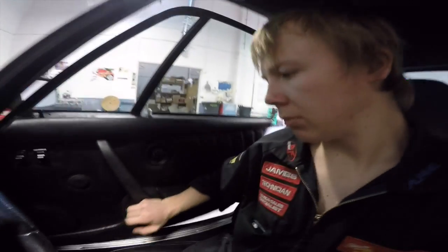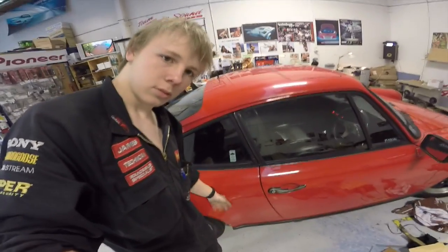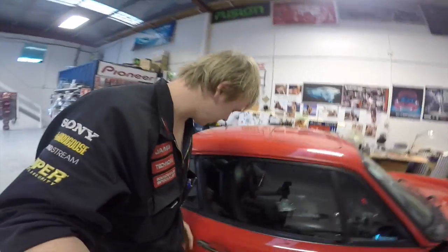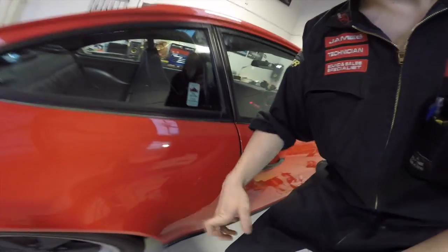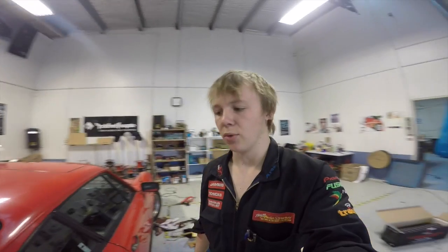Let's hop outside real quick and have a look at what I was talking about before. Okay, so as you know, the only sections of the car that we've sound deadened are the doors, the inner skin and the outer skin. So I'll show you a quick difference. This is a regular panel, quite echoey. Front is the same. That one's not as bad, but this one particularly, really echoey. Whereas this, it sounds like you're knocking on wood. So that's the difference it makes, and it's so, so worth it.